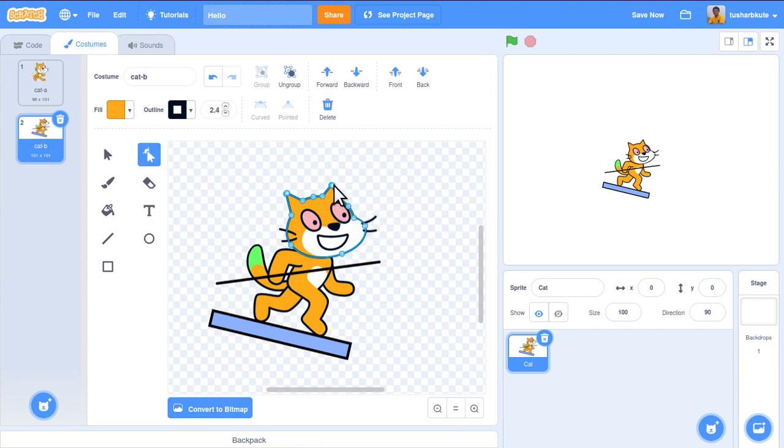So for example, click, drag, see this, done. Again click and drag, see this, release. This is how we can reshape wherever you want to reshape.